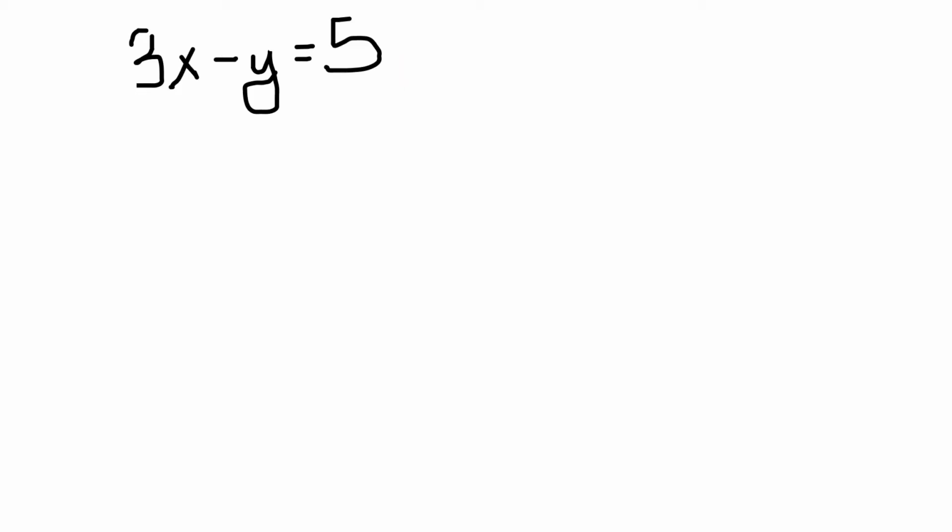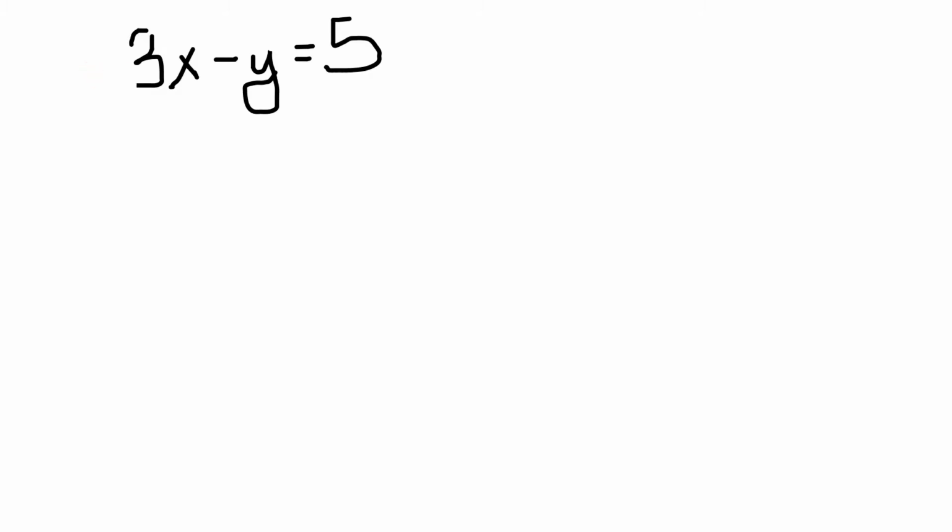And the really cool thing is that when I grab the x and y values that actually work for this equation and plot them on a coordinate plane, they're going to form a line. That makes this a linear equation. So a couple of things I want to do to solve this one. First, I'm going to solve for y. I like solving for y. I think it's an easy way to see how this is going to unfold.